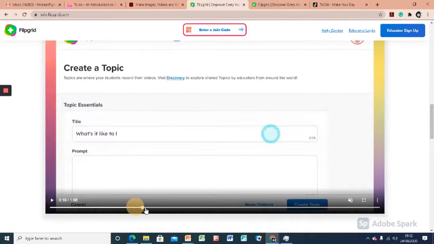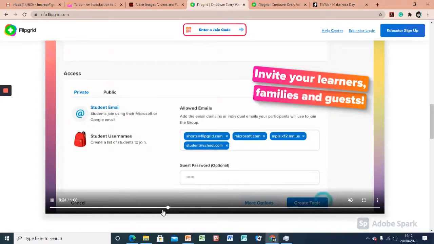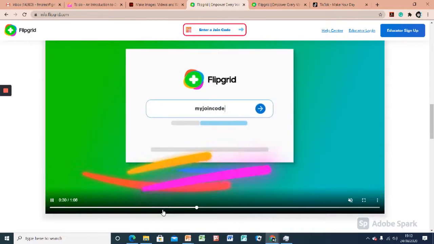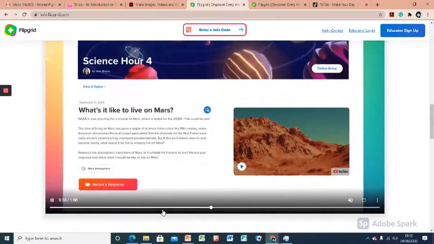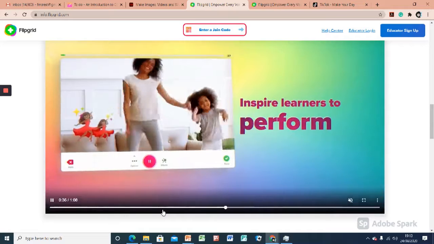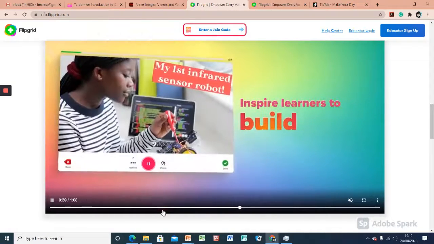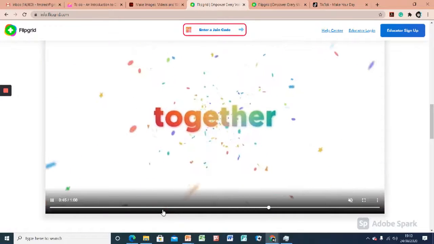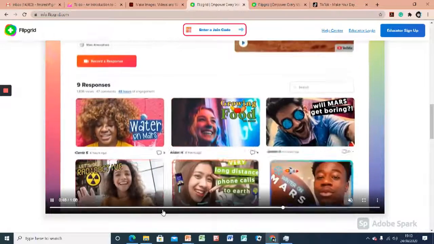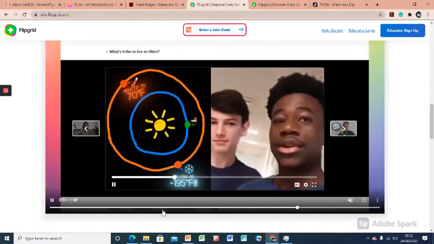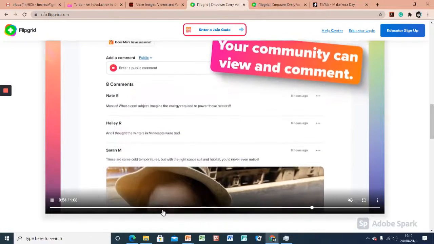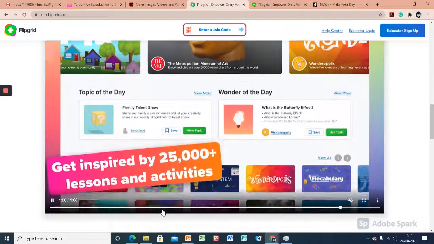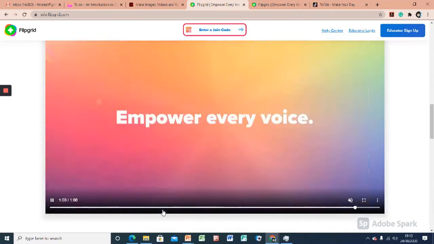I'm just going to show you how this sort of works. So you actually start a topic that you want to discuss with class, or a conversation. Again, you can set the code up on the board. You can even use this with Google Classroom, so you can invite the students to your Google Classroom, which again is something I really like to link my learning to. And then the students can make their own little videos and share interesting elements of their learning or some particular aspect within the classroom. So it allows for engaging dialogue within the classroom. Students can work in either groups or on their own. And even better, it's free to use.